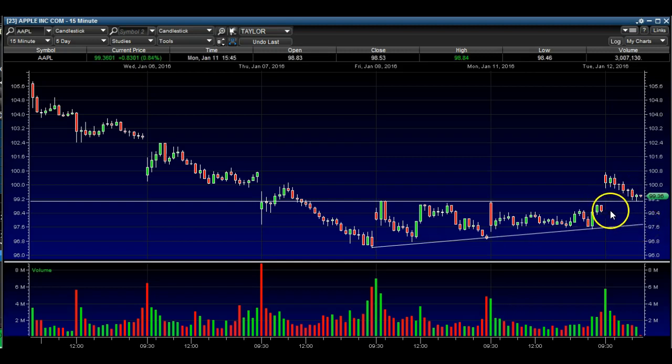We still have this gap that is not filled at the moment, so it may want to try to fill that before bouncing further up. But Apple definitely looks good for higher. We'll see what it decides to do from here. So I'm going to check out the GoPro chart here really quick.